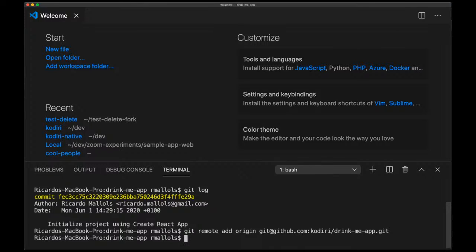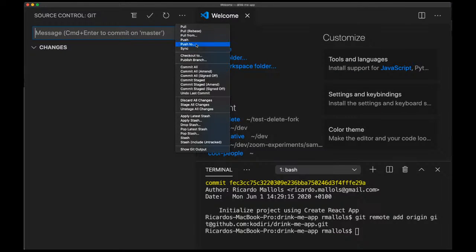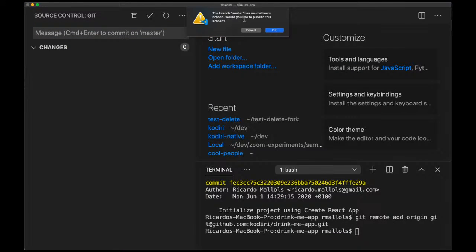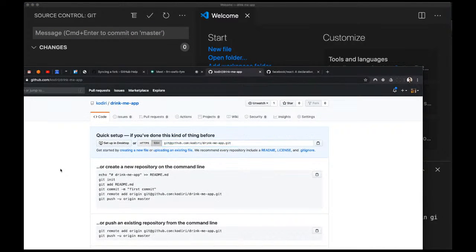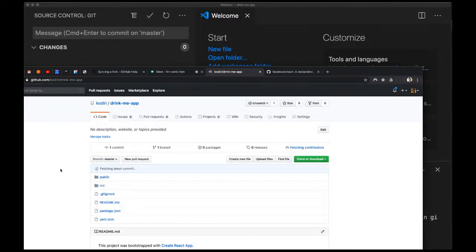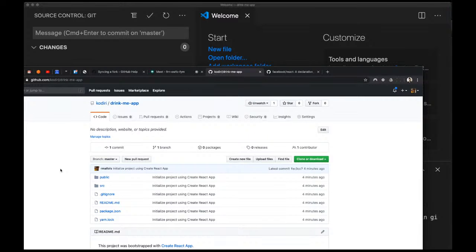All right. So now let me try again. Three dots, push. Are you sure you want to push to master? Yes. And now look, this tiny loading bar. So now my system is trying to push the changes to the cloud. Hopefully that should be it. If I refresh the changes, you see, that's great. So the alpha team got the resources ready. So now we can move to the next step.